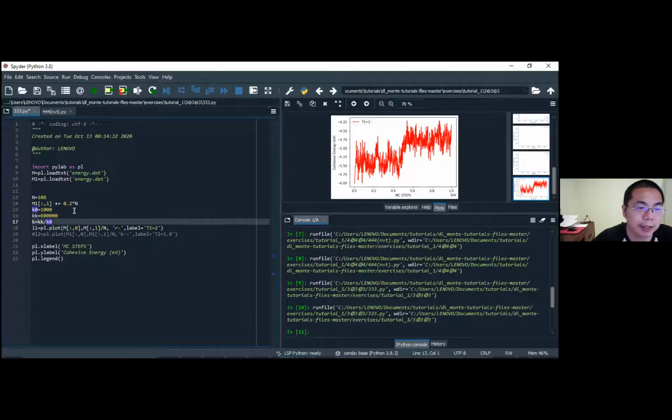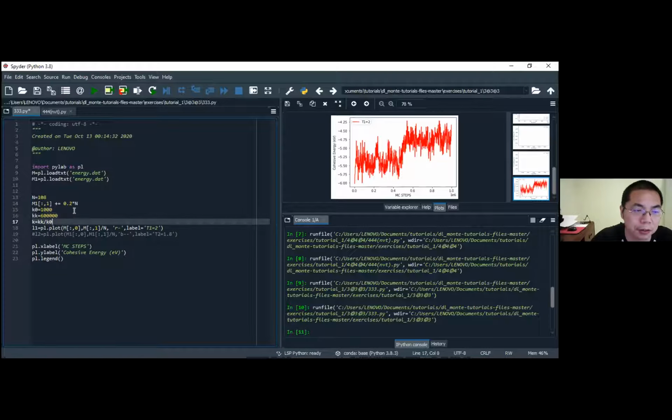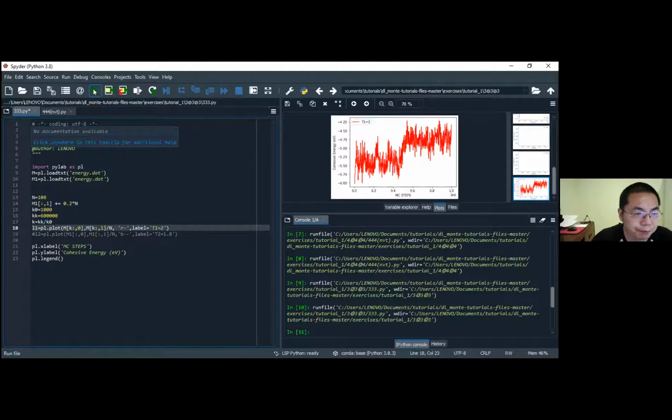KK means this one is MC steps. How many steps in your simulation? But you do not plot out. You do not print out every step, right? You just print out every 1,000 in your control file. I remember clearly. So how many data points are in your data? So that's something. Otherwise, you have the error. Let's see. Okay, this time should be fine.